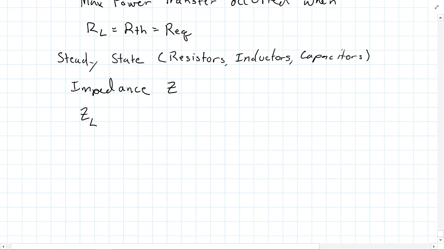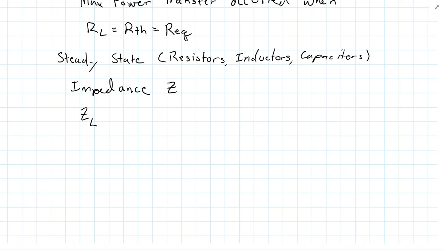Now, it's important here, I'm saying maximum average power transfer is not necessarily maximum power transfer, because when we talk about complex power, remember we've got lots of different things here. We've got complex power, which is volt amps, we've got reactive power, which is volt amp reactive, and we've got average power, which is just our P, which is in watts. And so we're really looking for maximum average power transfer. And you might say, well, why would we want maximum average power transfer? Well, the reason being, of course, is that the average power again is what turns a crank.